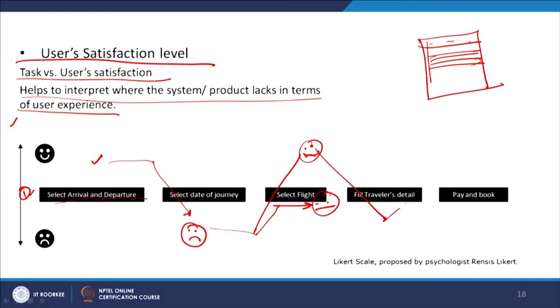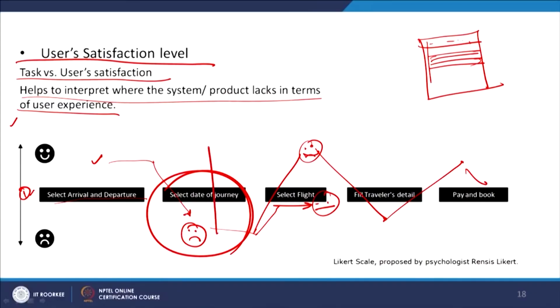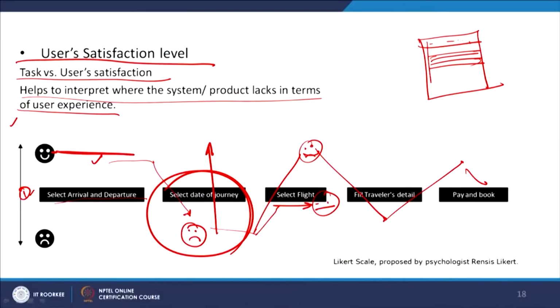So these maps help designers understand this is an important part where the design is not performing well, so we have to make them happy. What should the other option be, and we should deviate from this option so that they will become happy. And where the performance is going well, similar kinds of design can be adopted in the new design.